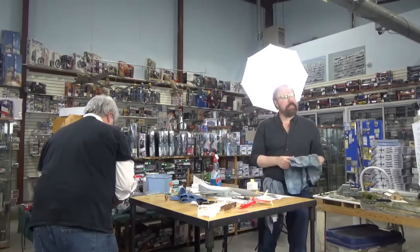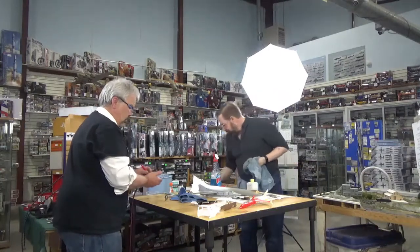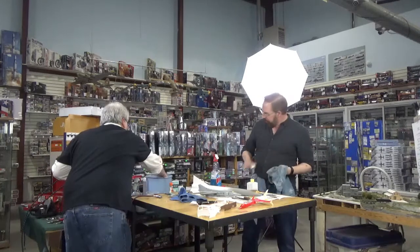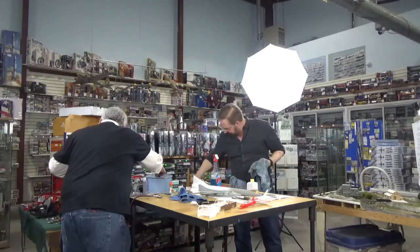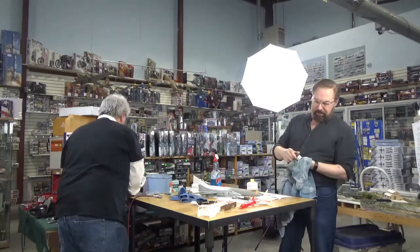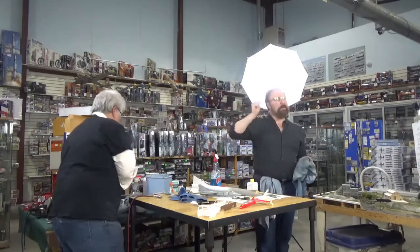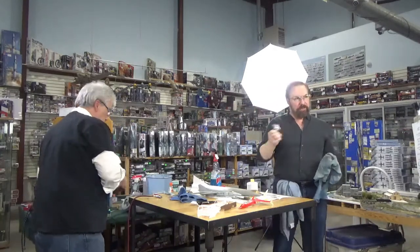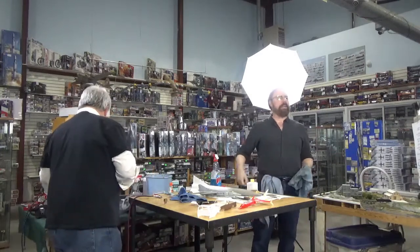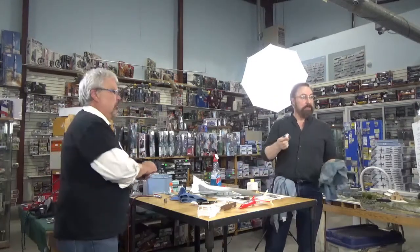Bill was leading into the fact that I'm going to try some freehand camo and show you just how easy it is. What I'm going to do, though, is that I'm going to take a fairly dark paint, and this is an acrylic. I'm going to be using a little bit of Tamiya. And true to form, if you want to mix up your paint and you don't have one of those little mixers, okay, seriously, just leave it in your pocket, walk around for like an hour or so, and it'll be mixed up by the time you pull it back out.